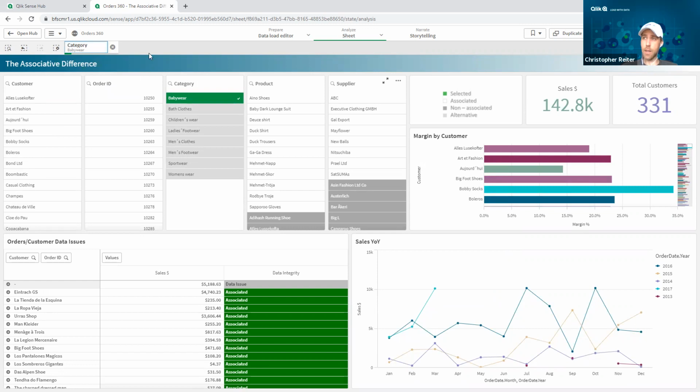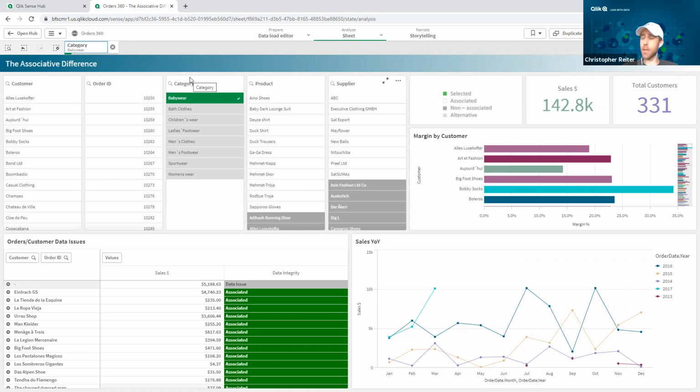But as we add selections, you're going to see we're going to build out a breadcrumb trail automatically up here at the top of Qlik Sense in order to give the user context as to what they're actually seeing. So you're not going to lose context when you're in Qlik Sense. You can always look at any element of data, any KPI, like the sales dollars KPI, and you'll know that, hey, 142,000, that happens to be the total sum sales where this category is equal to baby wear. So you can always get that context.